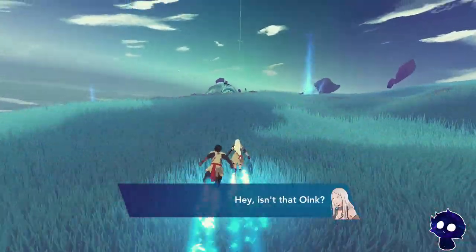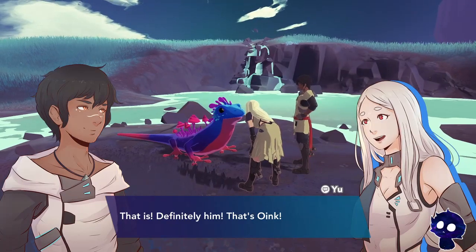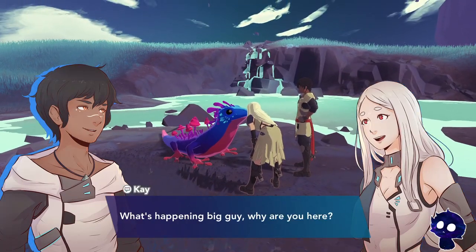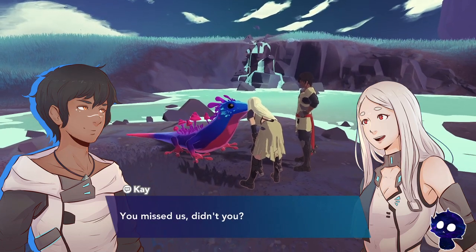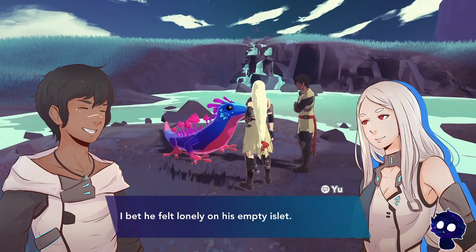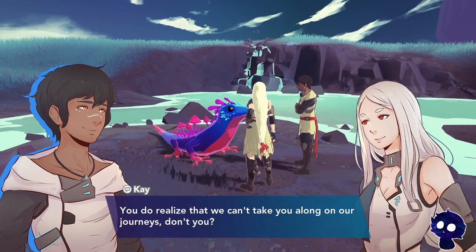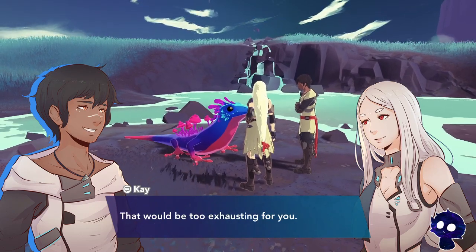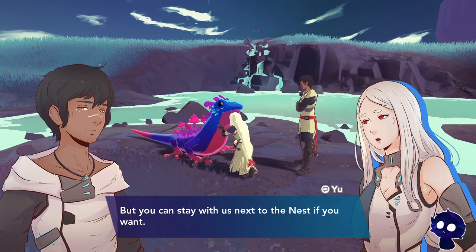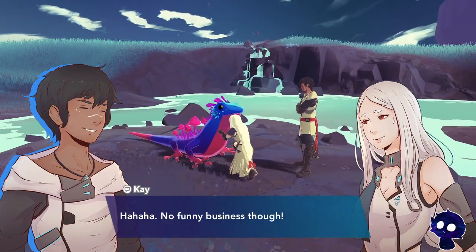Hey, isn't that Oink? That is definitely him. That's Oink. What's happening, big guy? Why are you here? You missed us, didn't you? I bet he felt lonely on his empty islet. You do realize that we can't take you along on our journeys, don't you? That would be too exhausting for you. But you can stay with us next to the nest if you want. No funny business, though.